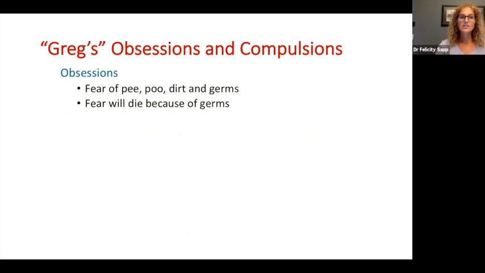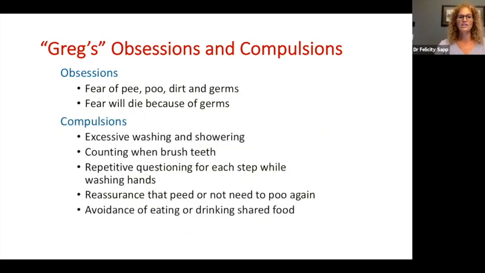So his obsessions were actually a fear of pee, poo, dirt, and germs, and that he would die because of these germs. So he was washing and showering. He wanted to change his clothes after he'd go to the bathroom, or shower after the bathroom. He needed his mom to answer all these questions before he could move forward, each one on washing hands or even on his toileting routine. And he didn't want to eat any food from his family or anyone's plate.